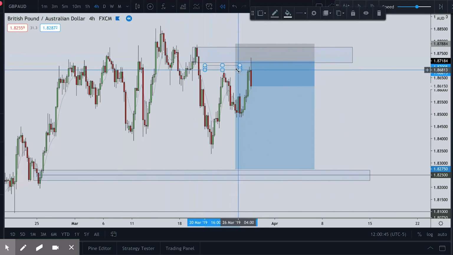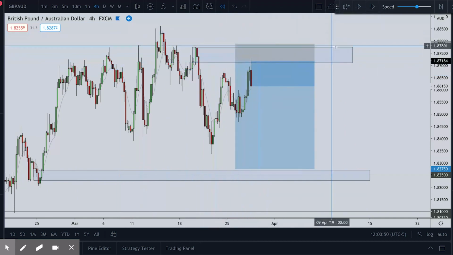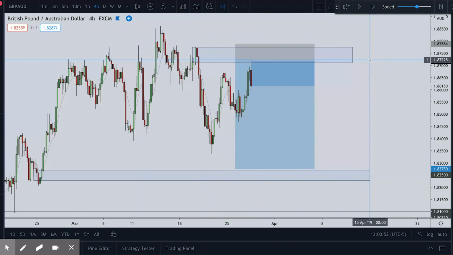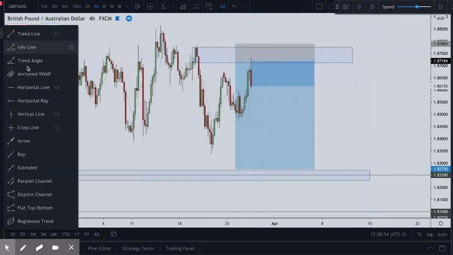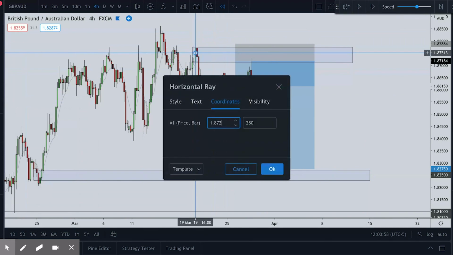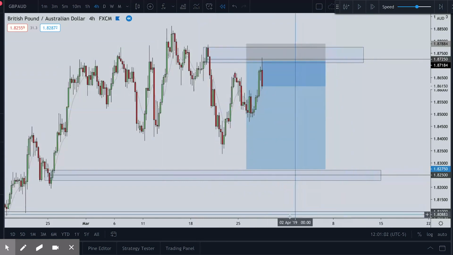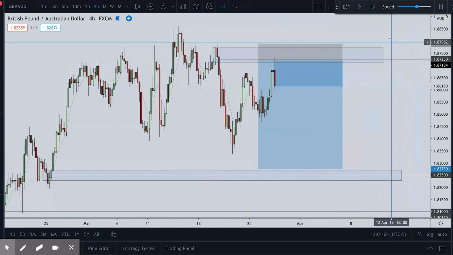We didn't actually trade into the supply zone just there. And if we focus on that right there, the 1.7250 key level. So that is a more favorable key level. You can see we reacted into that and rolled over quickly. Now let's see if the market continues in our favor.